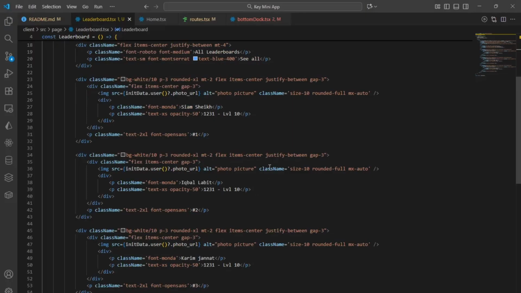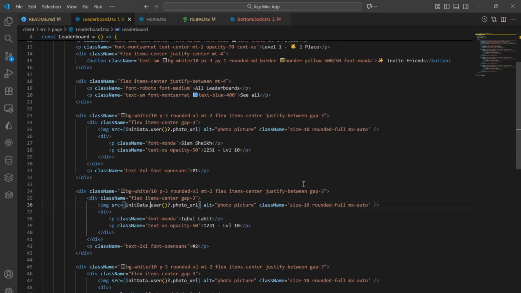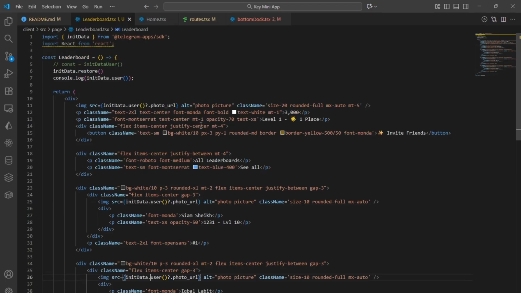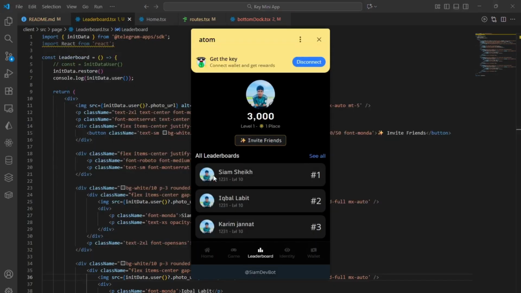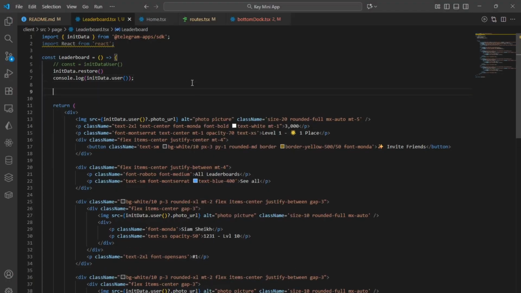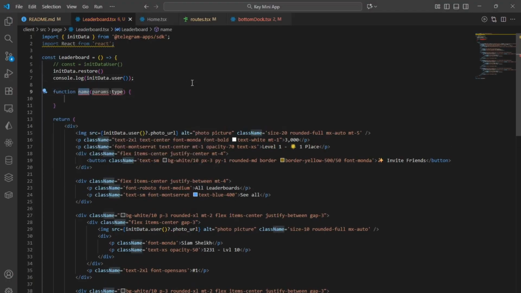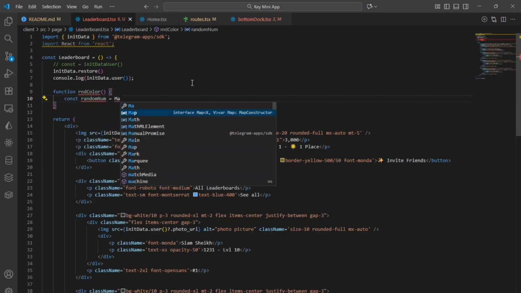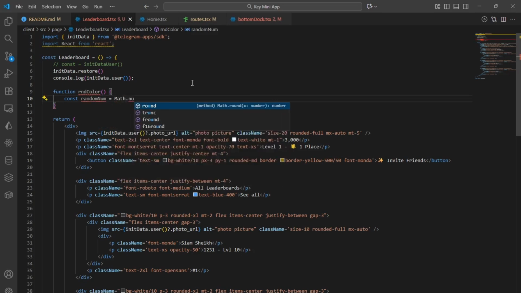So here we show a picture like an image, we cannot do that. So we have to make something that takes a random color like this. So if I want to make something like this, I can create here a function like rnd color. Okay, rnd color, and here I can take a random number, which is Math.random, and you can see that returns 0 to 1.